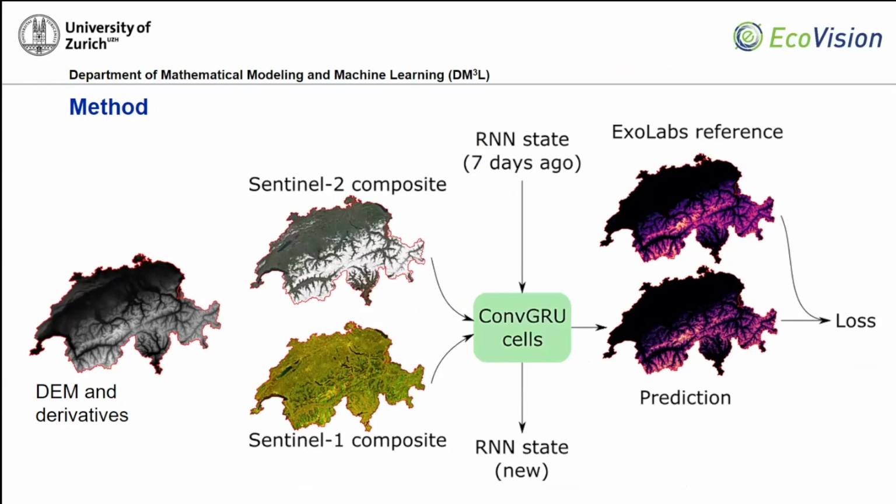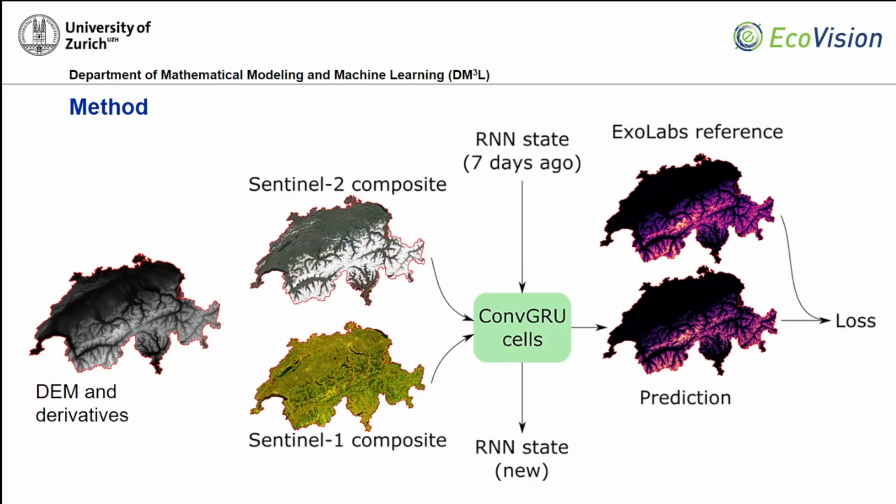What Rodrigo did is that he computes composite images. In traditional remote sensing speak, we would say mosaics. Every 7 days, so once a week, he collects all the most recent data from Sentinel-1 SAR images and from the Sentinel-2 images. This means that each and every pixel can be taken at a slightly different day because we want to get rid of the cloud. So some of the pixels might actually be older than 7 days in the optical data.